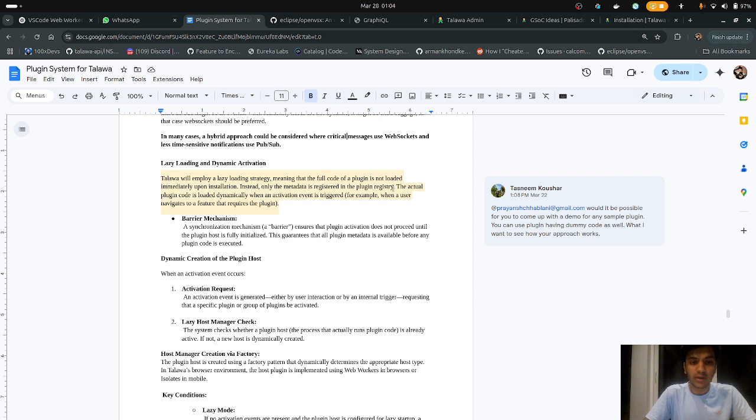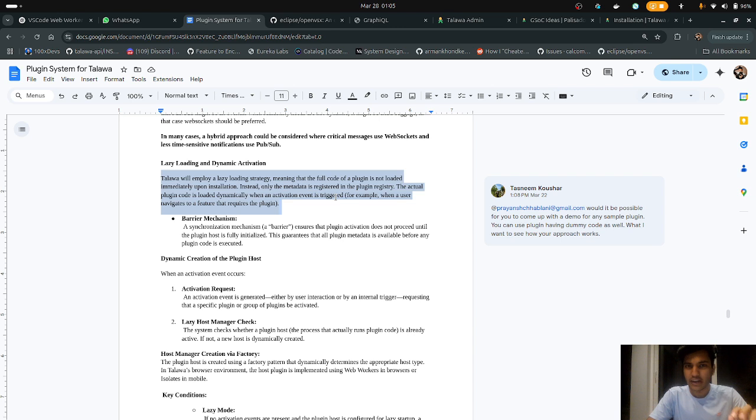The full code of plugins is never loaded immediately upon installation. Instead, only metadata is loaded. Metadata means all the events needed by that plugin, because plugins will need to hear: are you on the advertisements page? Are you on the funding page? If you are, then we will load the whole plugin. So the plugins will always have an event listener that will listen if you are on the advertisements or funding page. If you are on that page, then good. If you are on the donation page, then good. They will load the plugin. If you are not, then that event listener will keep listening until you are on the advertisement page.